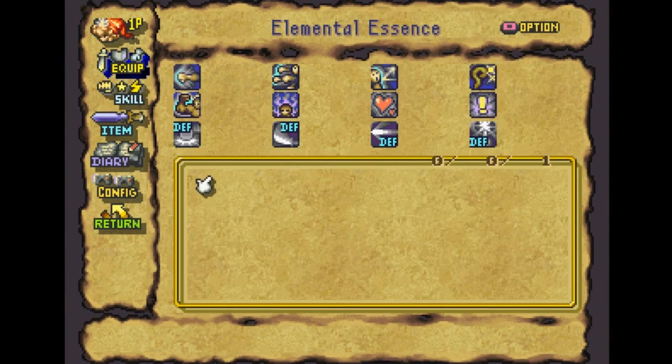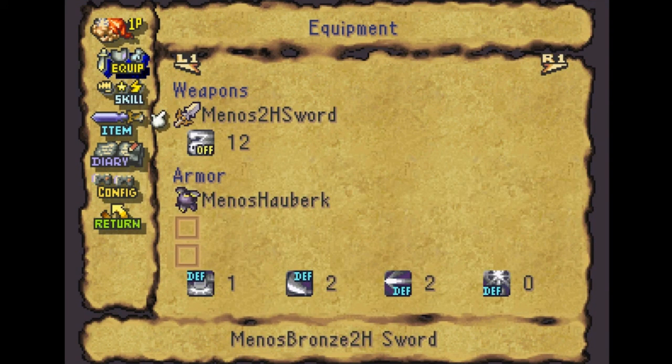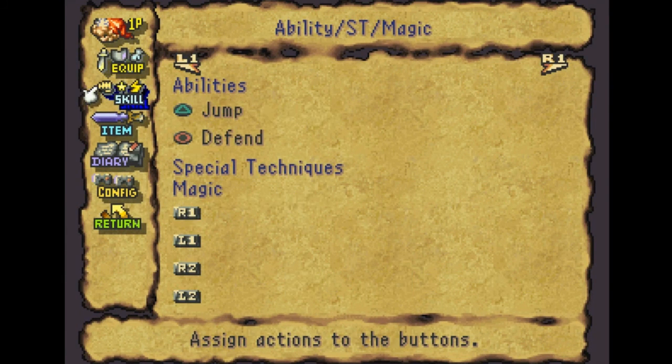Which one's the glove? Oh, whoops. Hey, that glove was a weapon. Okay. Well, I want to keep my sword. Whoops. I thought that was armor. Right on. It's all good, it's all good. Anyway, while we're in here, we might as well equip some other stuff.